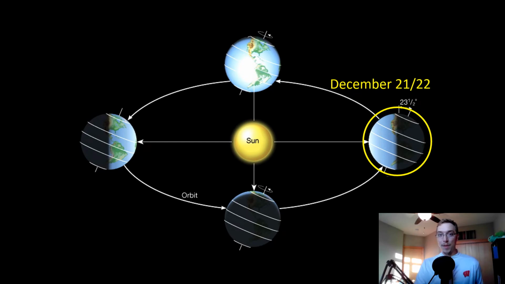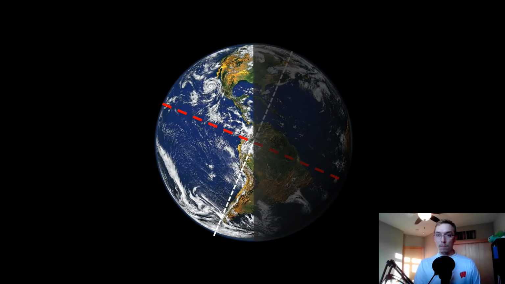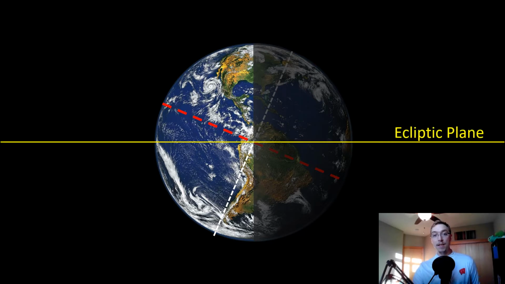So let's start off with December, our December solstice, which typically takes place on either the 21st or 22nd of December, depending on the year. Here is what our globe looks like at that point. We might recall seeing something similar to this exact diagram in our last lecture. Here we can see the ecliptic plane. That is our subsolar point. So at this location on Earth, the sun's rays are coming in at a 90-degree angle.